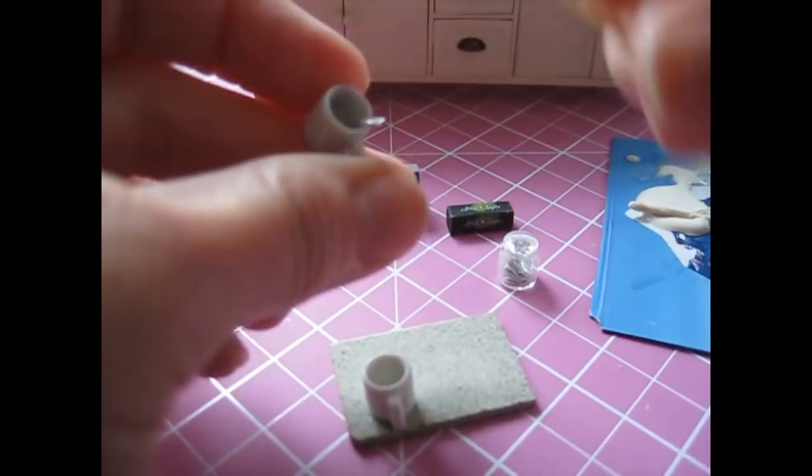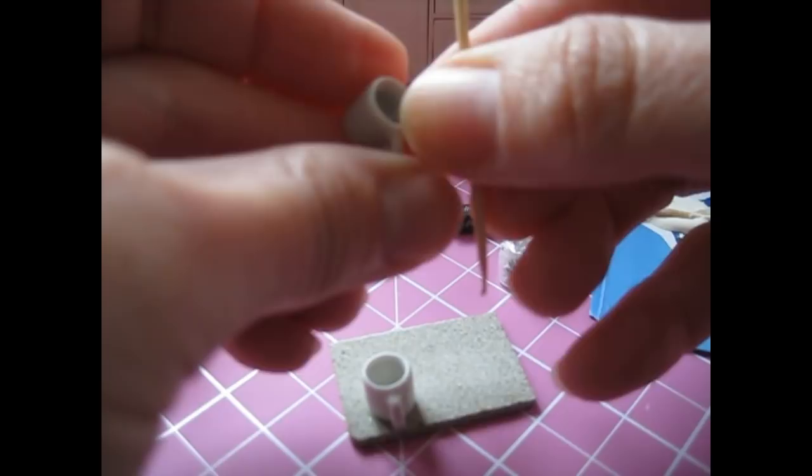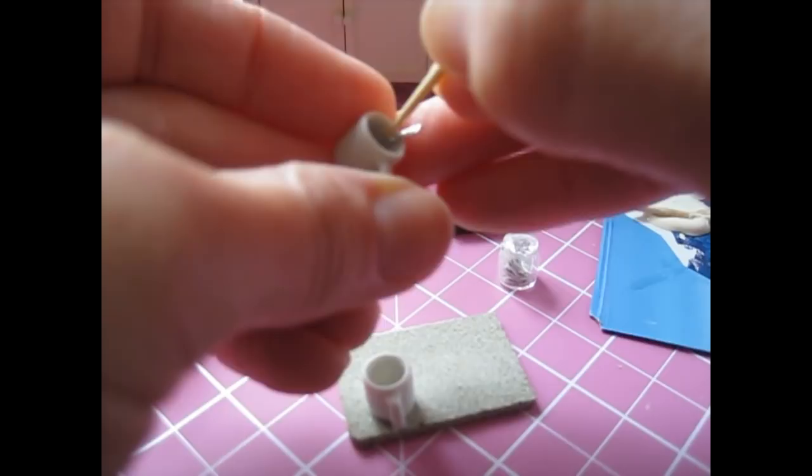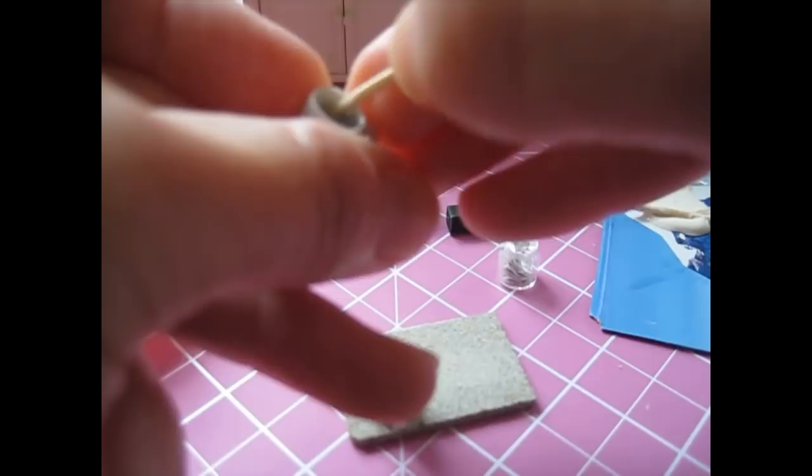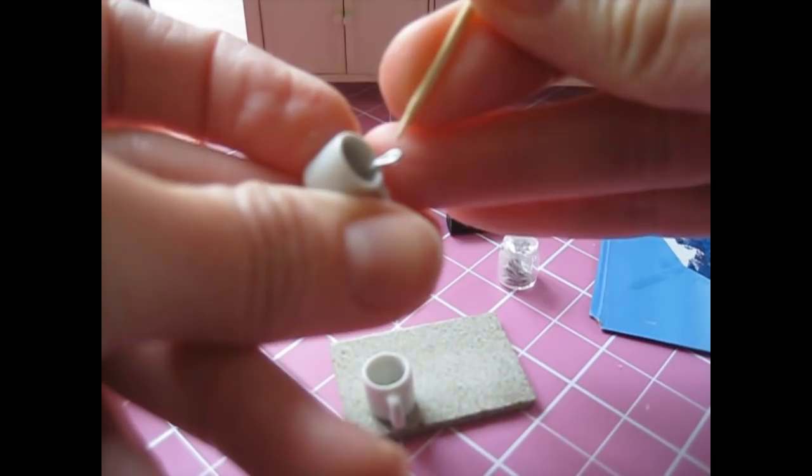I think I mentioned them before as well. They're plastic miniatures and these come on one of those little cards and you peel them off and then cut away the little plastic tags. So very much like train model sets and things like that. But they're really realistic. I really like the look of them. They have some nice details on. Like this is a beaded cutlery set, and it's actually got that ridge around the edge of the handle.